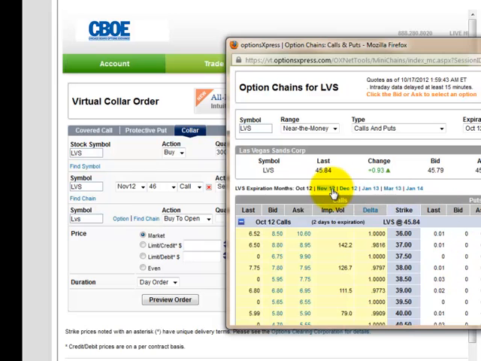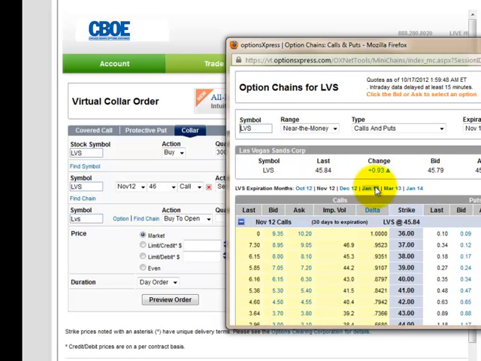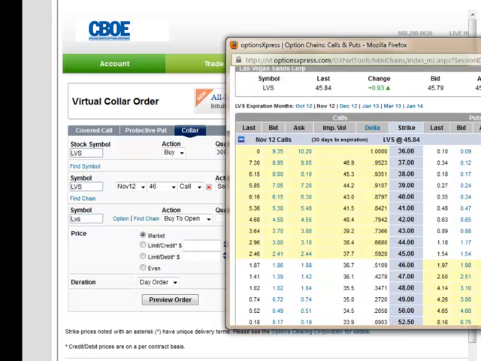So here I am going once again to November, because we want to make sure we're going in the correct month. And I can see here that I'm currently trading, so I want to protect myself, but I don't want to spend too much money on the insurance, or I'm not going to make any profit. So I'm taking it down to the $42. Okay, so I'm risking basically $4 per share, nearly, less the income that I'm going to receive. So I'm risking around about $3 something per share.